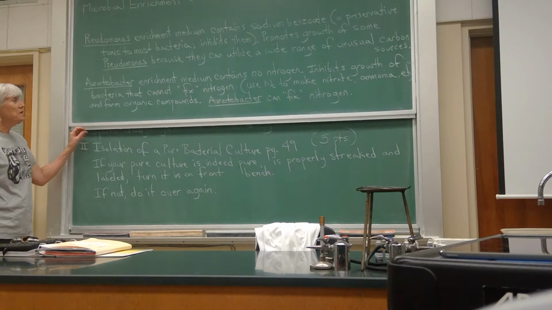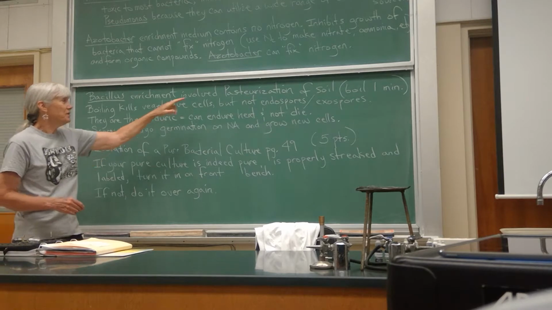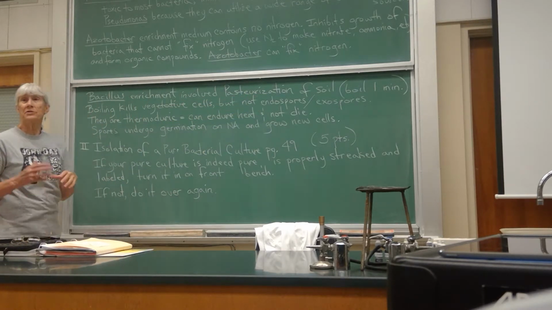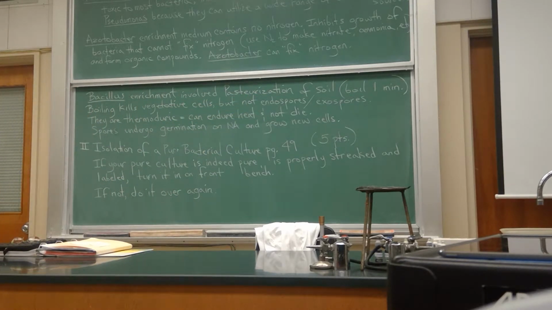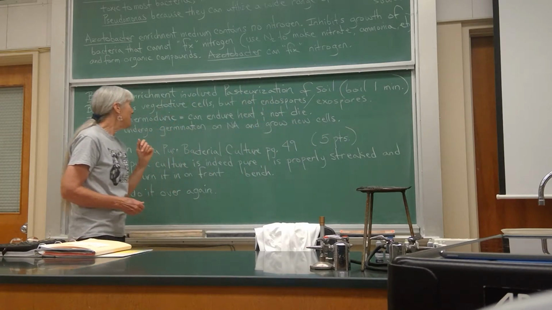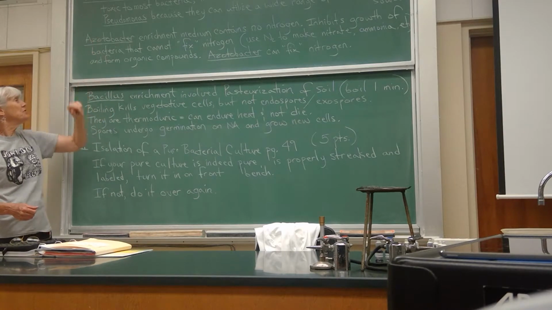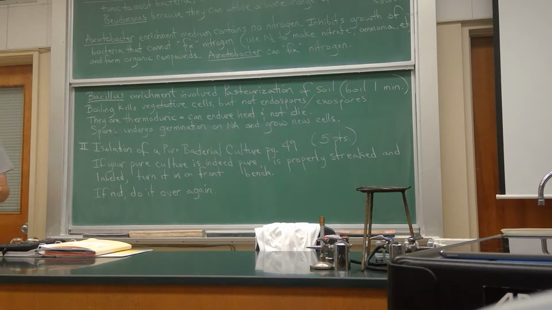The last enrichment that we did involved treating our soil in a particular way. So you put some soil in a tube with water, and then you pasteurize it. Pasteurization involves applying heat, specific temperature for a specific period of time. We had a boiling water bath going up here. When water boils, it's about 100 degrees centigrade. So boiling, we put it in there for 1 minute. So they boiled. That boiling is going to kill vegetative cells. It'll kill the Pseudomonas, it'll kill the Azotobacter, it'll kill whatever else is in there.